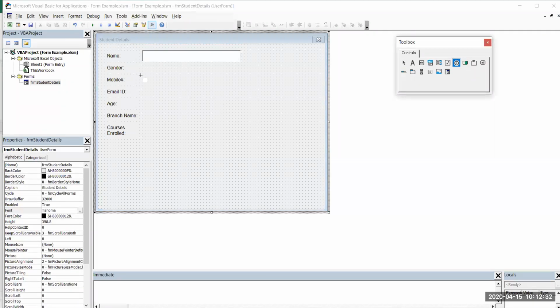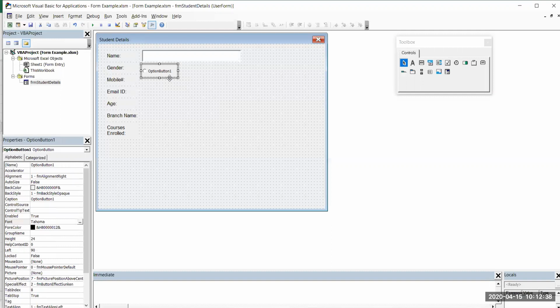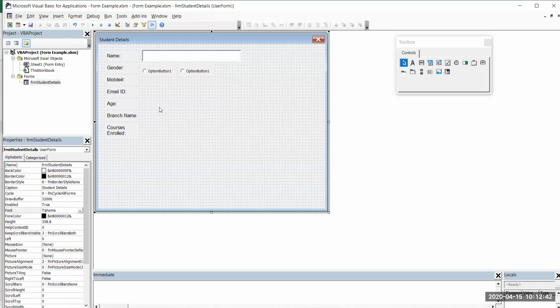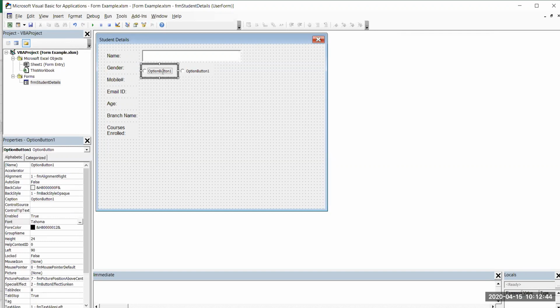Next is gender. For gender, as I said, we are going to choose option button. So 1 and 2. You can rename them right here, or you can also go change the caption.